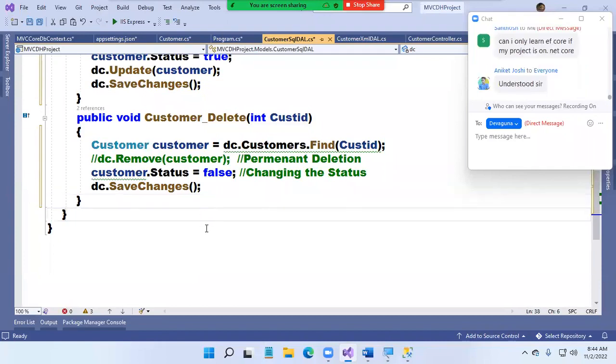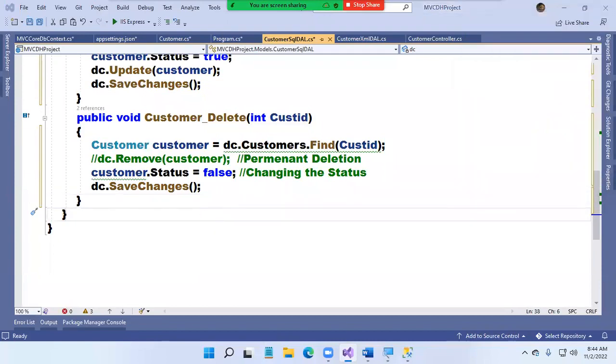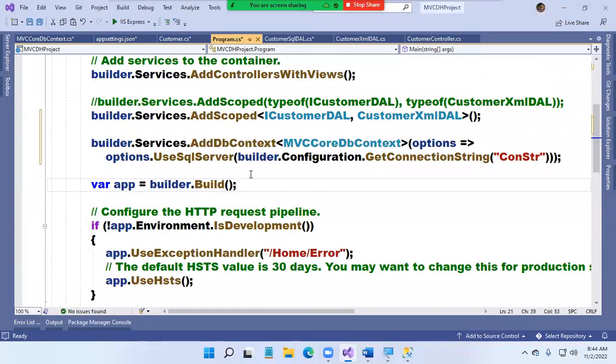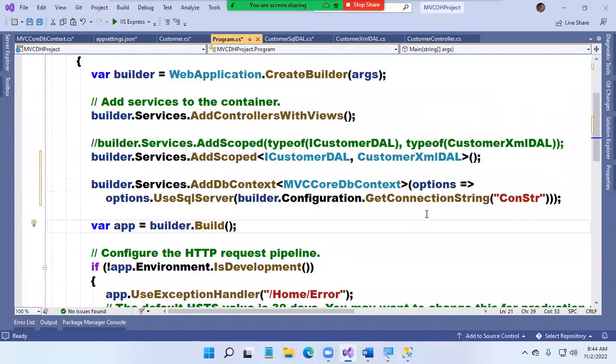What next? The next thing you need to do is go to the program class. Last day, you injected XML DAL here. Change it to SQL DAL, because the SQL DAL code implementation is done. Yes or not?